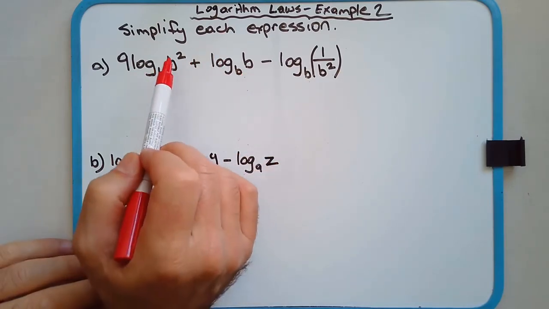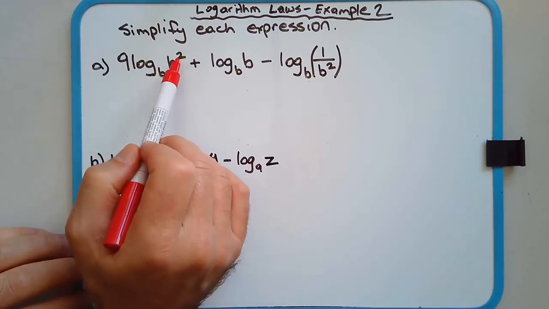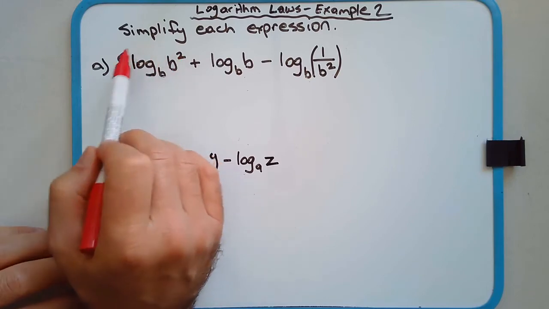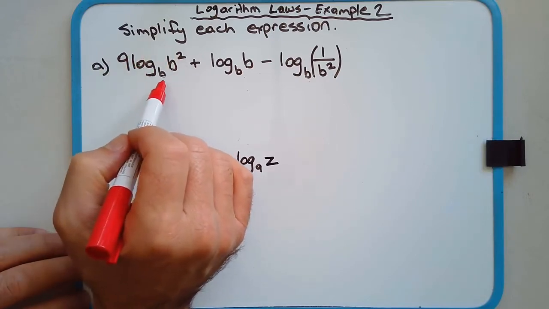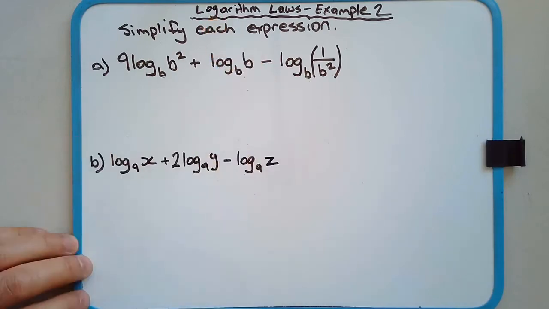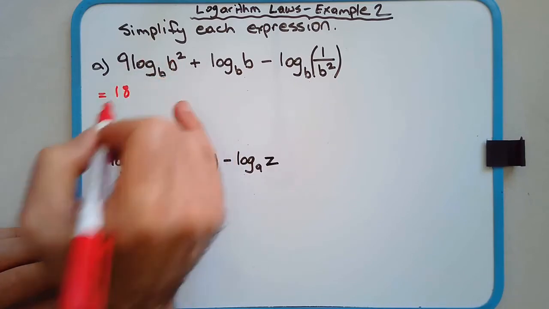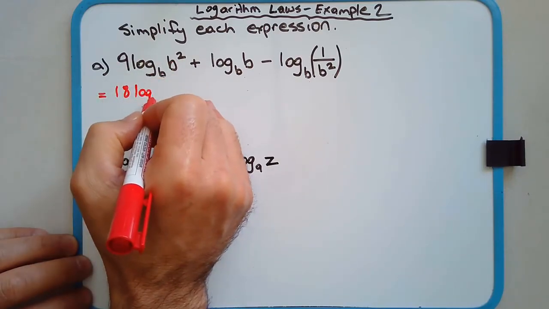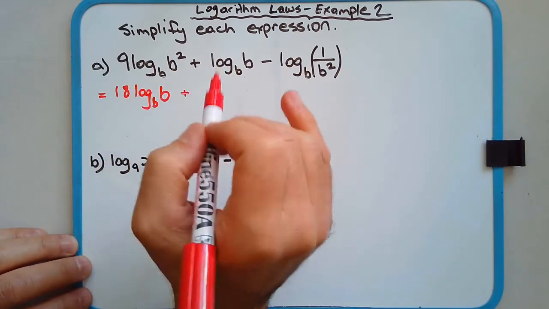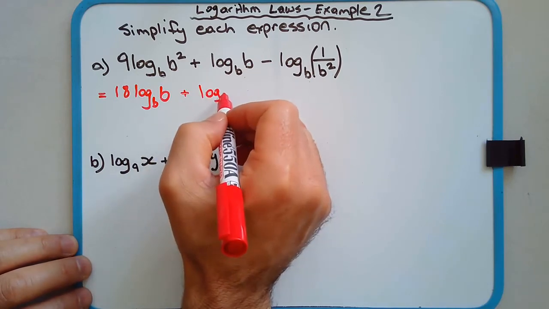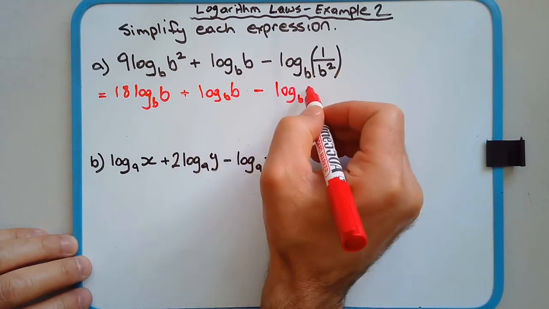But I think the first thing that we can do, and a fairly obvious step with the first term, is to apply log law number 3 and move the 2 out to the front. So 2 times 9, and then it's going to multiply by log base b of b. And log base b of b is 1. So that's a nice result to work with. So 2 times 9 is 18. Then we have log base b of b, and we know what that's going to be, so we'll save that one for later. Log base b of b, and we know what that one is, it's just 1. Minus, now that's just log base b of b to the negative 2.